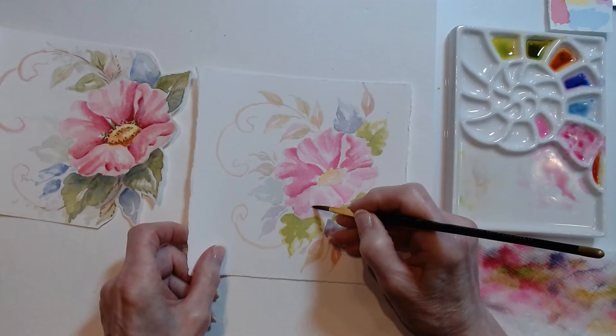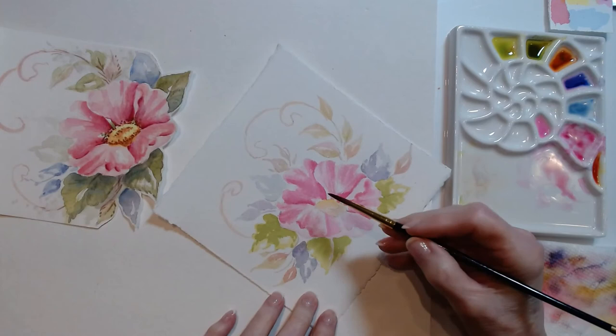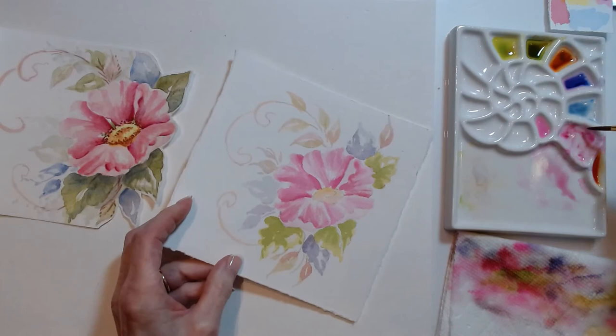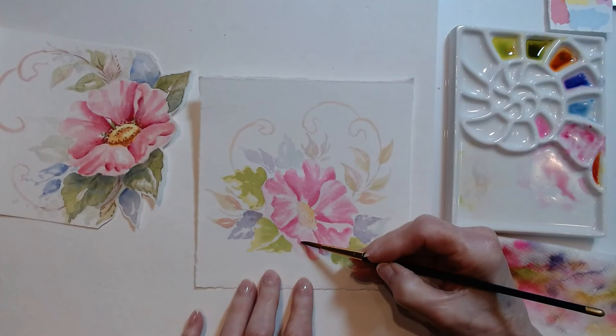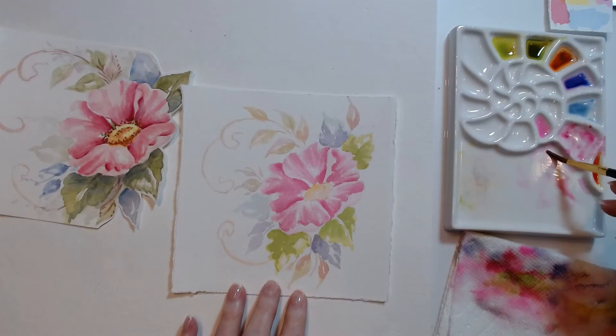You can place some initial yellow color, a pale yellow, in the center to give that an opportunity to dry before the detailing goes on. And then shade the turn in the front petals. And notice the direction of the brush strokes. They go from the outside of the petal toward the inside. And then that little shadow that separates, pressure, lift, and pull inward. Just a few little strokes is all it needs to give the wonderful depth and dimension to your flower.